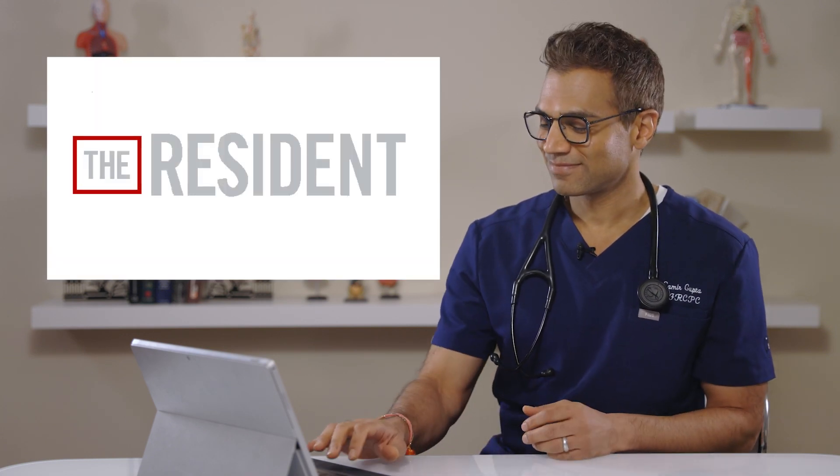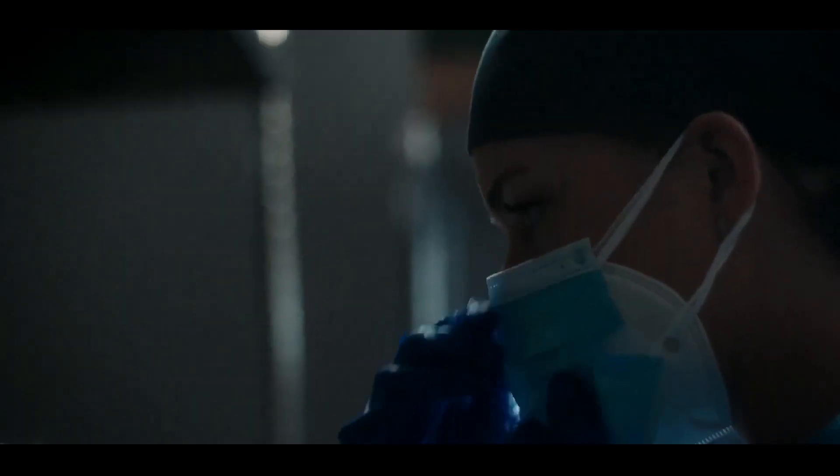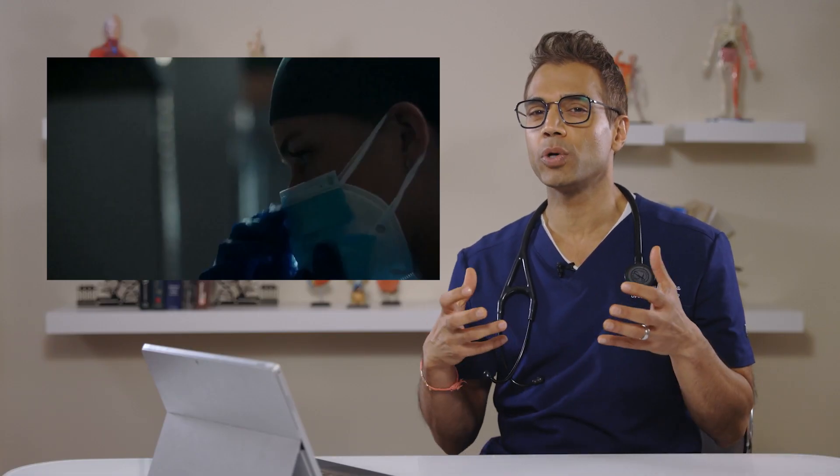Let's see this clip from The Resident. There's a very specific way you're supposed to put your PPE on to avoid contaminating yourself. You always start by washing your hands — let's give them the benefit of the doubt that they've done that. Then you put on your gown, then your mask, then your face shield, and then lastly your gloves. The gloves are always last so you don't contaminate them. Wrong order for the gloves, but this is actually really accurate otherwise. She's putting a surgical mask on top of an N95 — that's because we were really short of N95 masks, reusing them across multiple patients, using cheaper surgical masks to cover the N95 to keep its surface from getting contaminated, then replacing surgical masks between patients. Never seen this before COVID, but it's totally accurate.